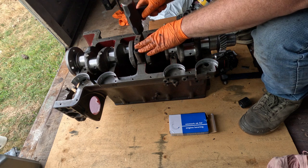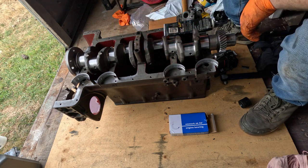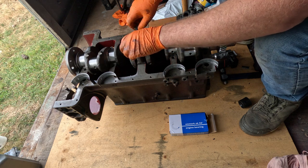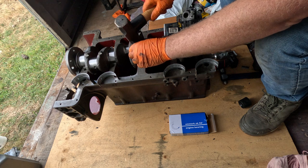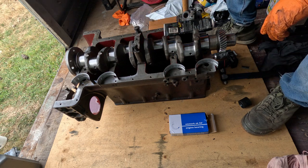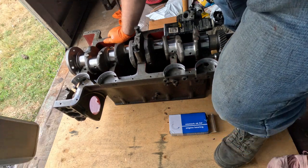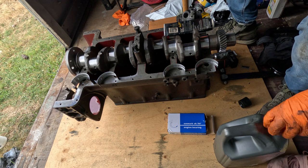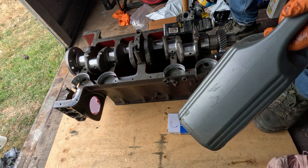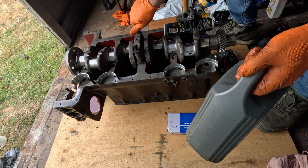That'll be quite snug, so I might have to get a bit of tappy tap. What size these are going to be. She's just a bit snug. Before I get too carried away with that, I'd better lubricate them and we'll run them down. Some engine oil I prepared earlier. Because they have that little shoulder, they don't just sit on the block, they press down into a little bit of a recess. So they're very snug.